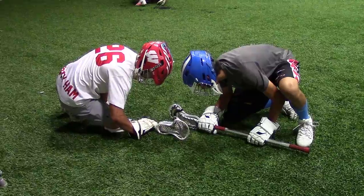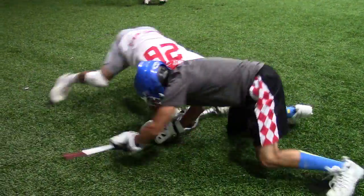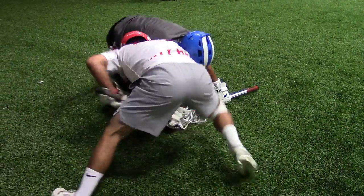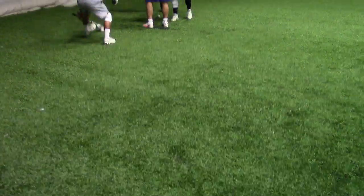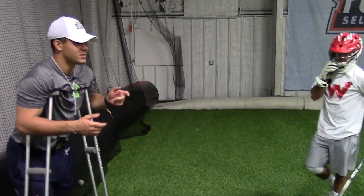Set. Good. Pull that out. Oh, good rotation. Way to out-rotate him. So you had it really early. I was talking to you and I said pull it out. If you get it, get that left hand up, get out. There's no sense in keeping it down there.